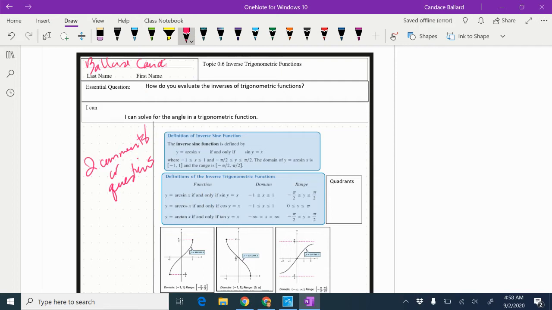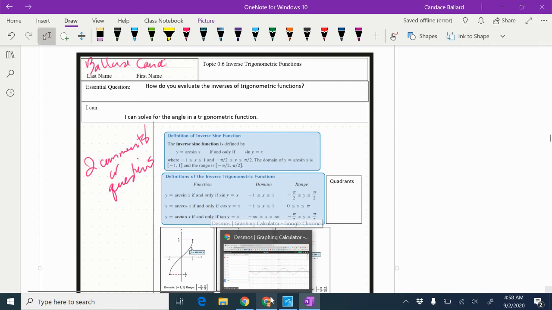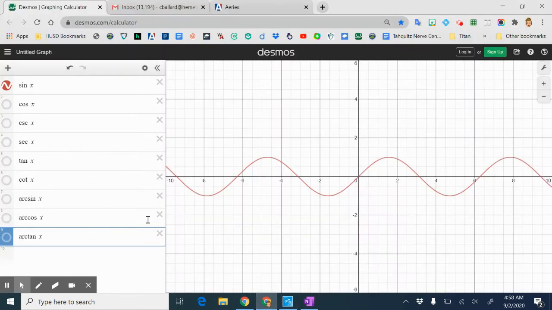Before we get into the inverses, because you see there's some graphs here, we haven't yet talked about graphs of trig functions. You are going to do a little activity, at least exploring them here in a day or two when we have an asynchronous time. But I'm going to just want to talk through them really quickly.